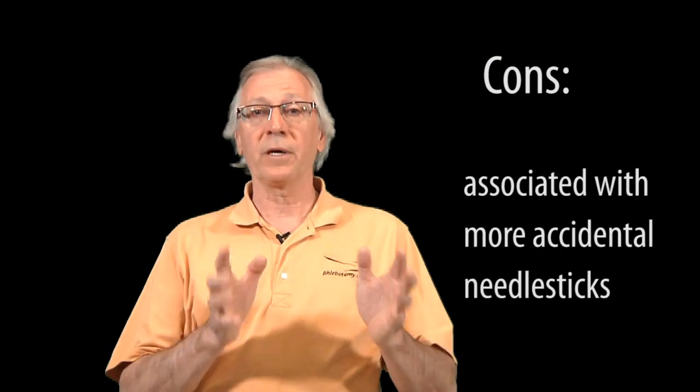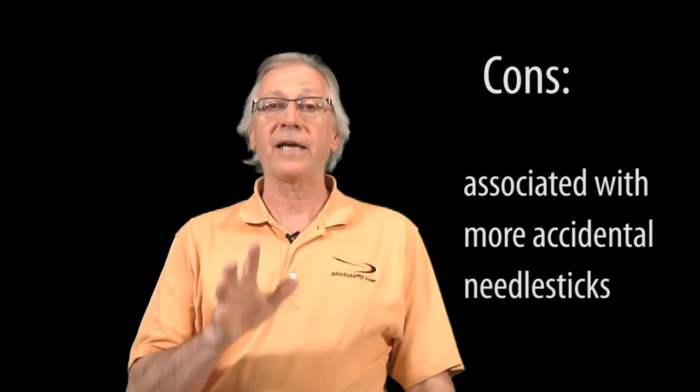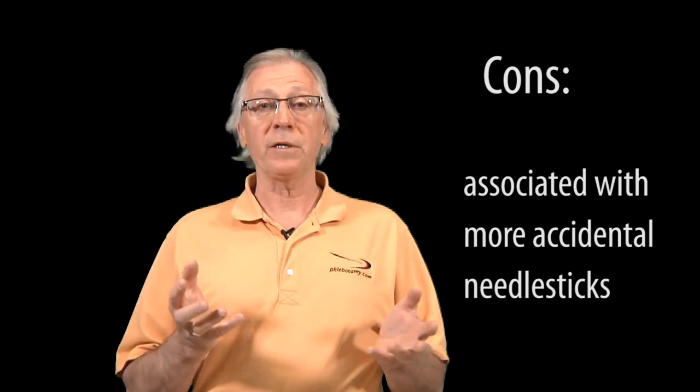And then there's the safety aspect. When drawing blood with butterfly sets, you're up to five times more likely to sustain an accidental needle stick than if you're using another device. Not that they're inherently unsafe, but winged blood collection sets have two needles instead of just one. Think of them like two-headed snakes — they can bite you from either end if you don't dispose of or handle them properly.